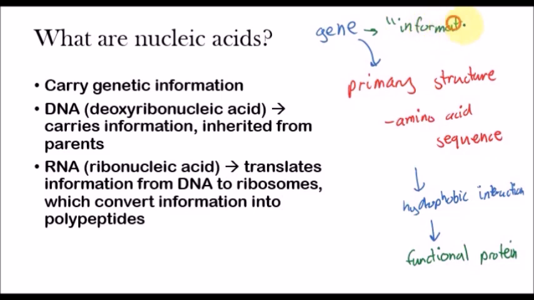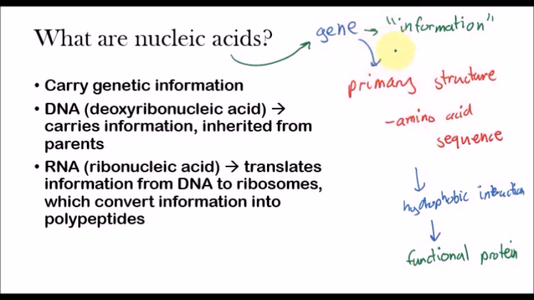Okay, so these genes here, let's say this is information. You can think of this like, within an office, all the important paperwork or something like that. So that's the information, kind of the brain of the cell, stored in the gene, and nucleic acids make up these genes, okay? So a lot of nucleic acids make up these genes. I hope you understand the sequence here. Let me explain that. Nucleic acids make up the gene. The gene is the information which codes for the primary structure of the protein, okay?